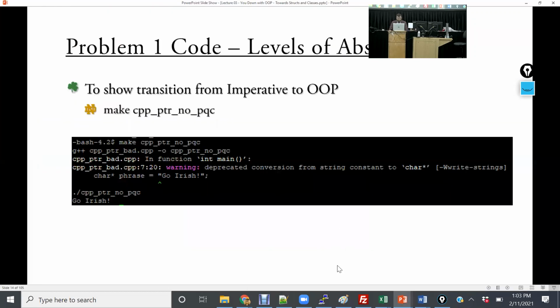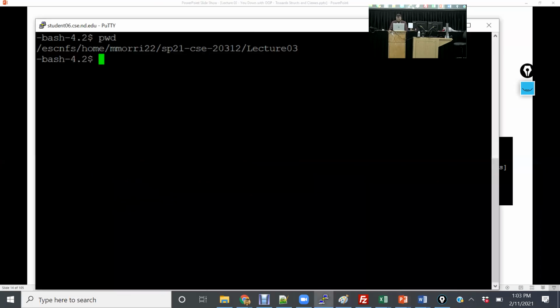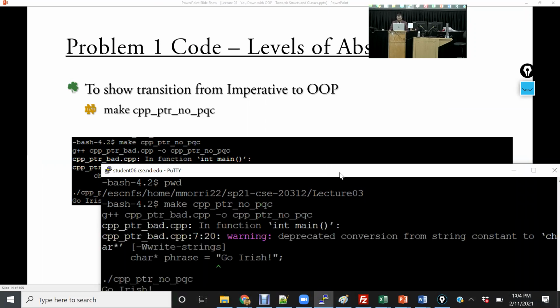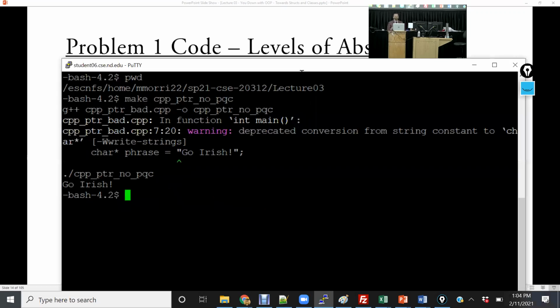And when I run CPP pointer no PQC, we're going to see that it's going to run, but it gives us this warning: deprecated conversion from string constant to char star. But it still works. And if you're like, okay, that's fine, I'm going to show you an issue where this becomes a problem. And the solution to the problem is where the idea of classes came from.